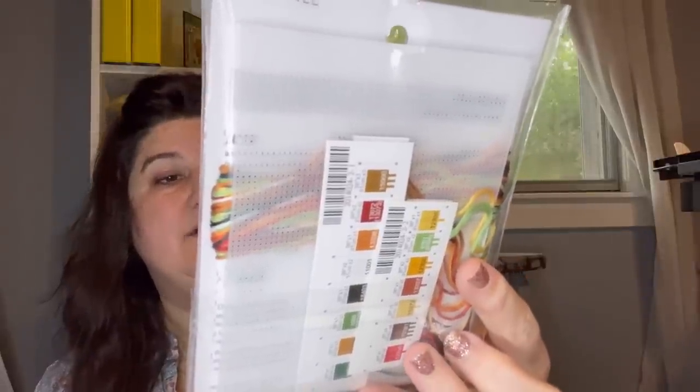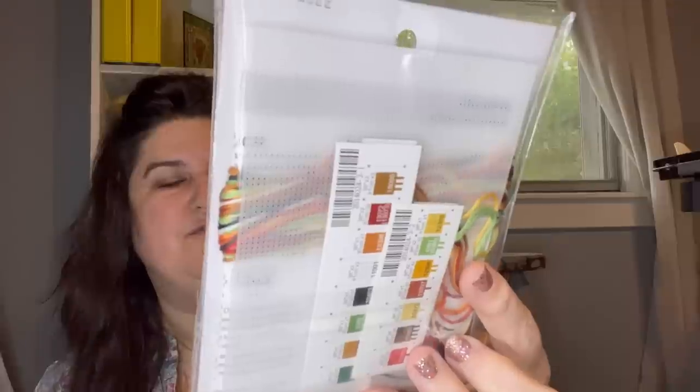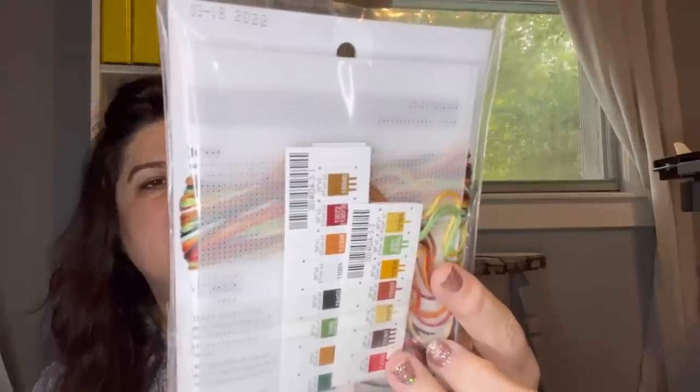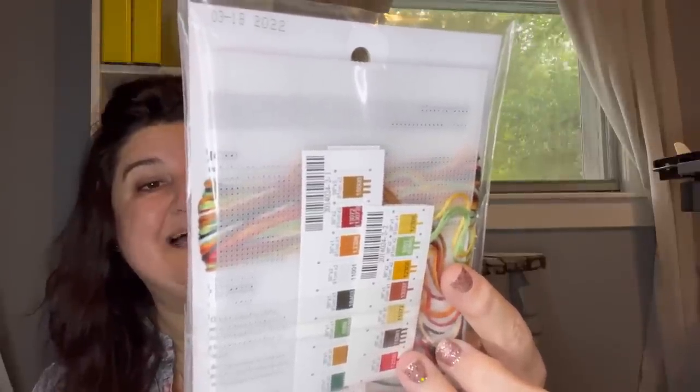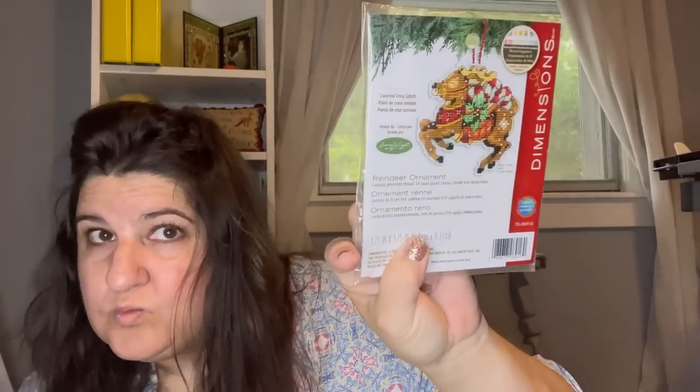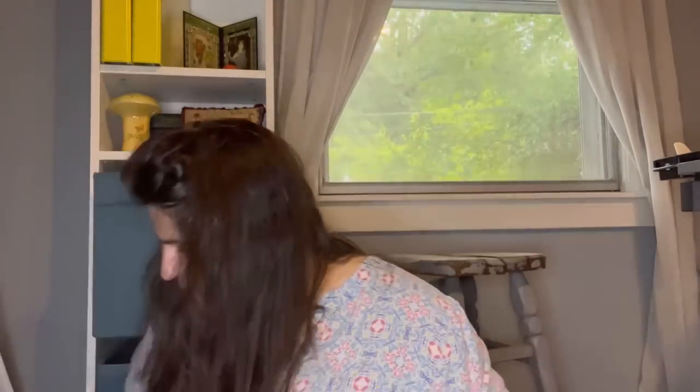It's 3.25 by 3.25, so 3 1/4 by 3 1/4 inches. Yeah. It comes on a 14 count plastic canvas, pre-sorted thread, needle, and instructions. I believe this one is available on 123 Stitch for sure.